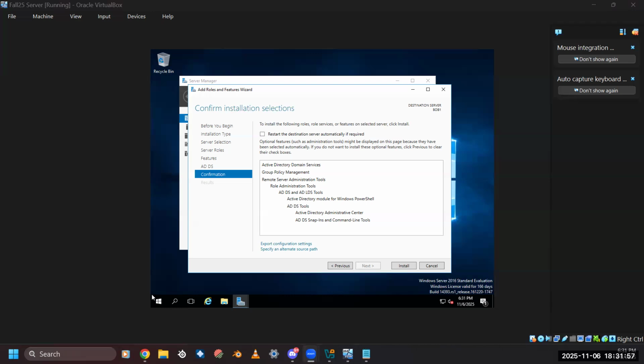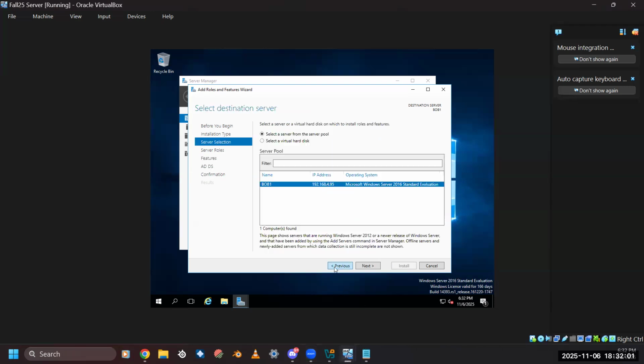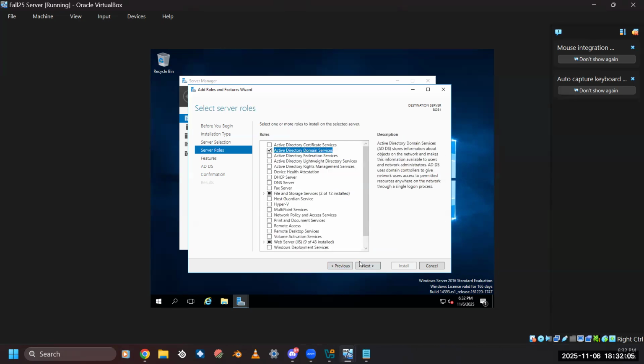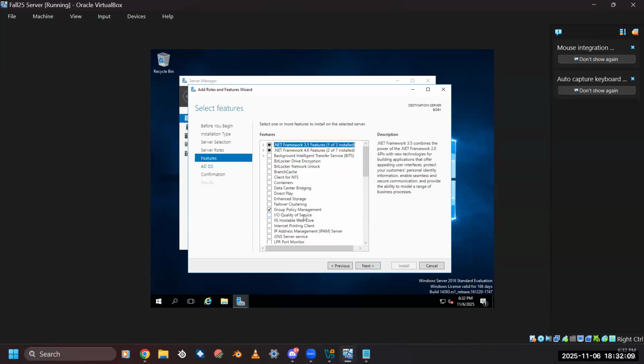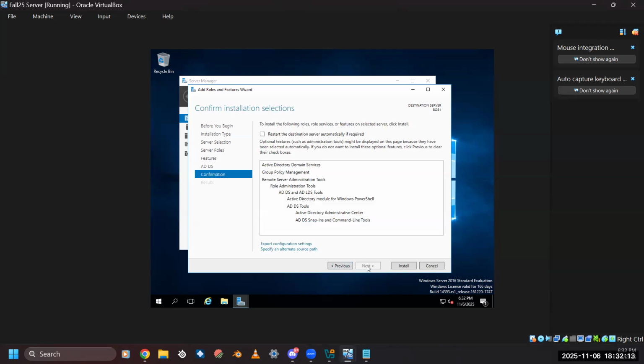No, it shouldn't need alternative source path. So you only have just backtracking. You should only have that. We haven't added anything to it other than this. Well, prior to FTP, but we're just adding that. We're just hitting next. Group policies checked off. We're hitting next again, and then we're hitting next again, and then we're installing it. So I'll install it, guys.